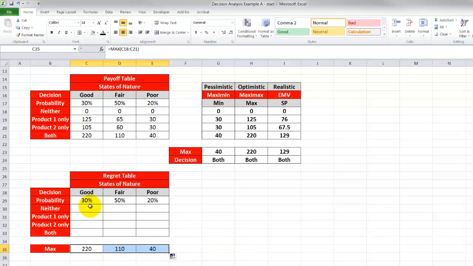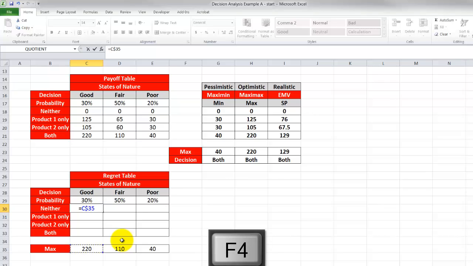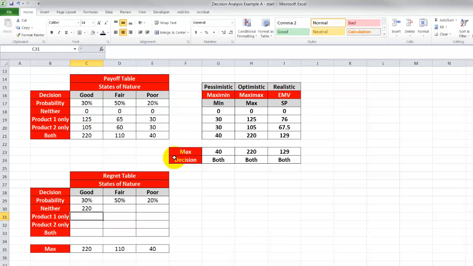Okay, so if I happen to make the decision that it's neither, I'm not going to add either one to the line, I would have a regret value of 220, and let's lock the appropriate row here, not the column. It would be a regret of 220 minus 0. So essentially, if I decided to do neither, my payoff would have been 0, and I would have had an opportunity loss, a regret of not making $220,000.